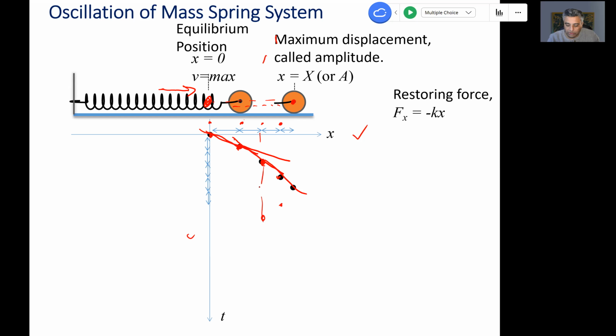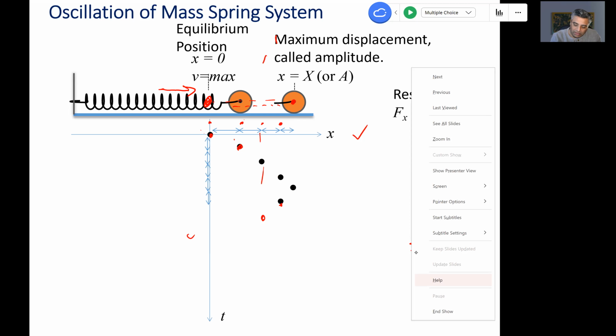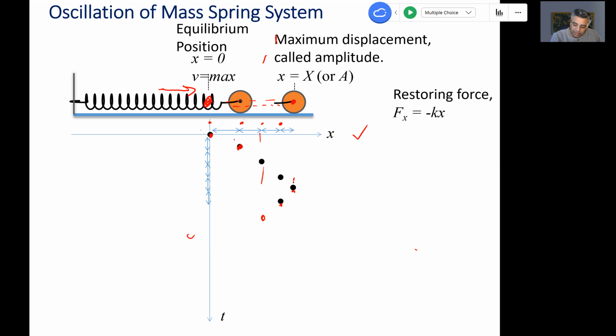Since time keeps on increasing, they're just going to be shifted, but they're going to be at the same level. So here, if I were to draw a tangent, what's going to happen? I'm going to get a straight line, which means the speed is 0, okay? So now it's turning down, returning back, and arrives at this position. When it's at that position, if you look at the slope, what's happening? See, it's moving backward, so that's why the slope is negative.